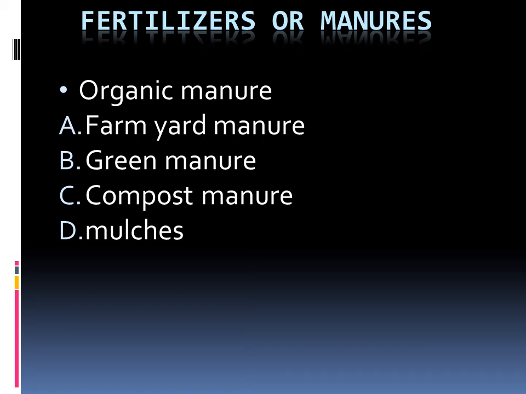Pupils, what are some of the things needed in a compost heap manure? You need dry leaves, topsoil, ash, and farmyard manure. Dry leaves, for what purpose? Pupils, dry leaf, this is to reduce the rate of evaporation. Topsoil, what is the main function of topsoil? This introduces bacteria for fast decomposition. Decomposition is the same as rotting.